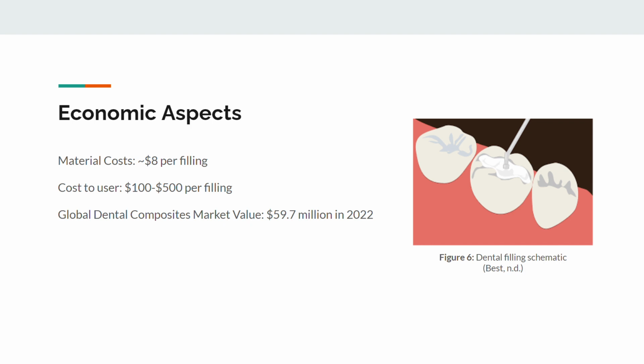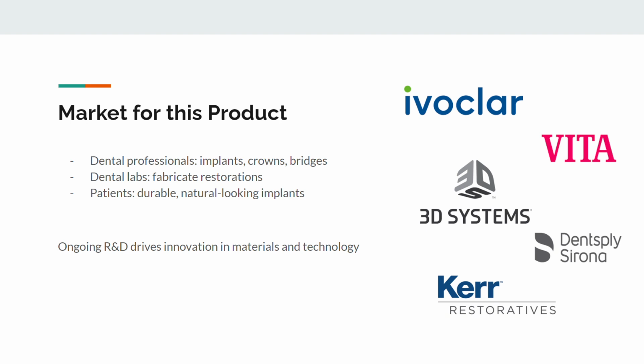The global dental composites market was valued at 59.7 million in 2022, with projections to reach over 100.4 million by 2031. The market for composite dental work is widespread and only growing. The main market includes dental professionals, labs, and patients. Dental professionals primarily use composite resins for implants, crowns, and bridges, and dental labs fabricate restorations using composite materials. Patient motivations involve seeking a durable, natural-looking implant or filling for dental restoration procedures.